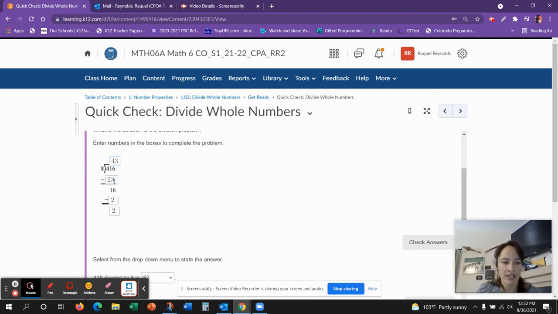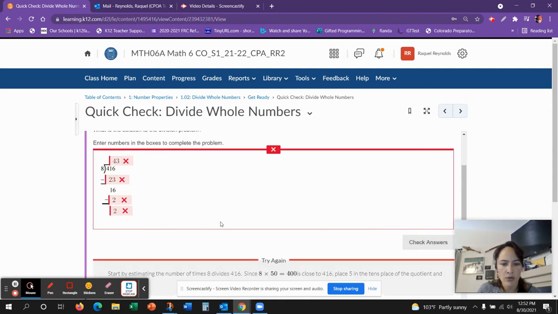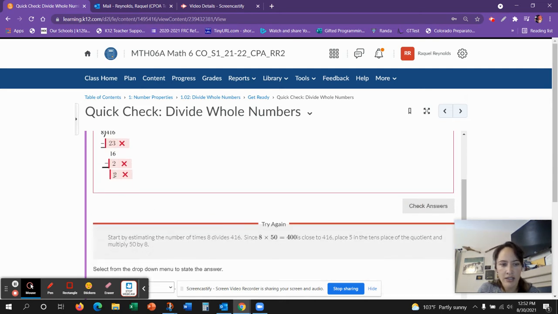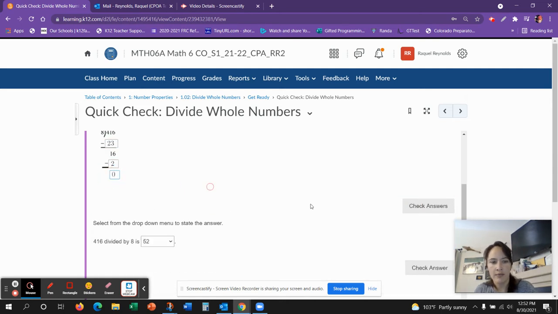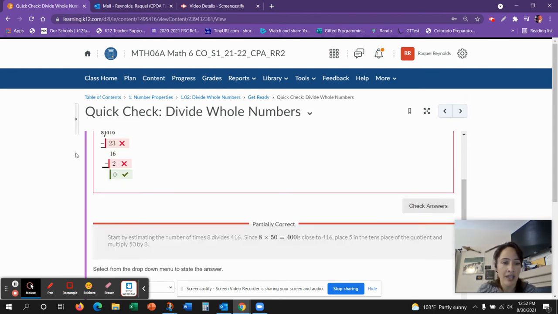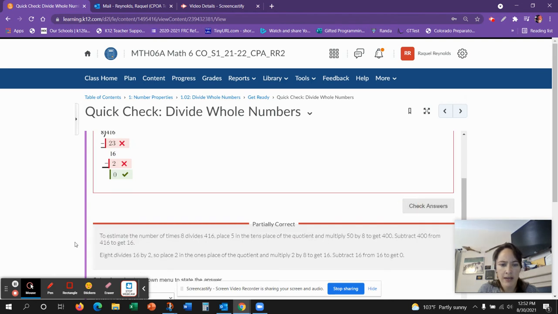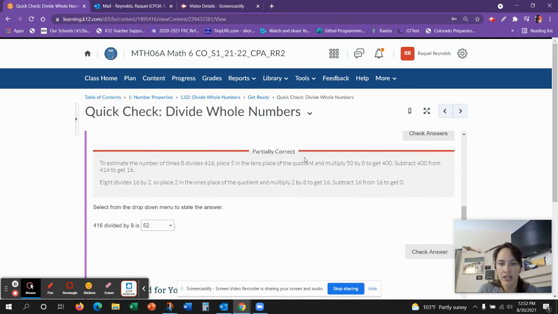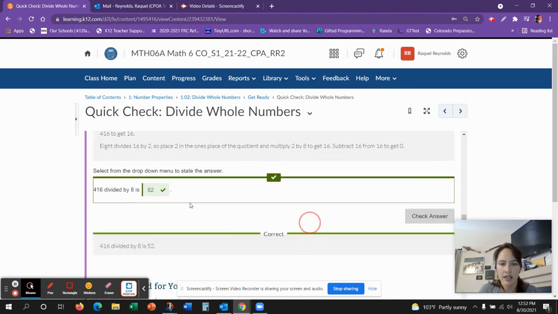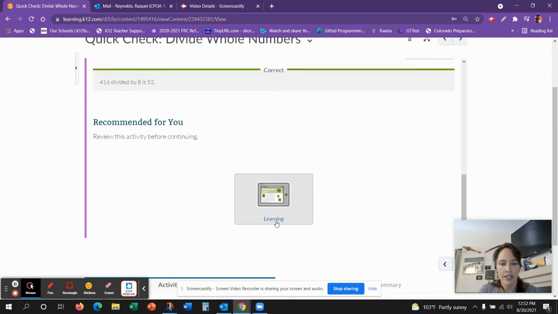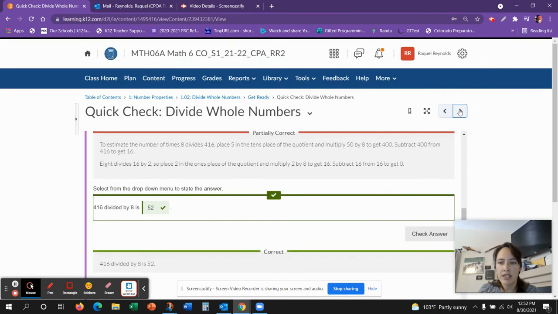Again, you can enter numbers here. I did already. Click check answers. Oh no, they're wrong. They'll give you a hint. You can try something different. Click check answers. Oh, okay, that part was right. Okay, that's not quite right. It's close. And then finally, if you keep checking and trying, it'll give you different answers down here, and you can work through these examples and then some more learning. Using these arrow keys will work. Make sure you don't miss anything.